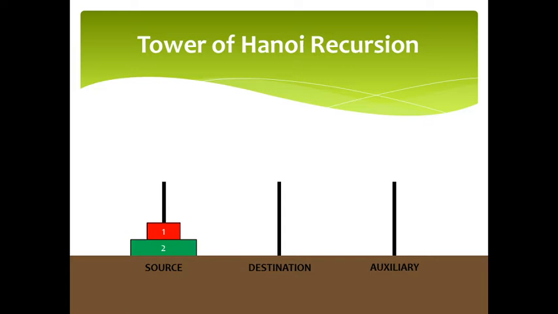We can't move disk 1 to the destination, followed by disk 2, because then disk 2 will be on top of disk 1, which is a violation of the third rule of the game. The simplest way to solve this puzzle is to move disk 1 from the source onto an auxiliary rod temporarily, then move disk 2 from the source onto the destination rod. This addresses the third violation we could have had. Finally, we move disk 1 from the auxiliary rod to the destination rod. Puzzle solved. I'd also like to emphasize that in solving this puzzle with 2 disks, we actually solve it by moving one disk at a time.